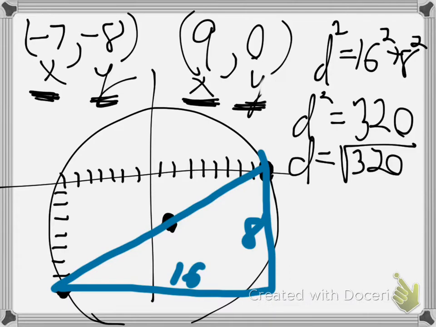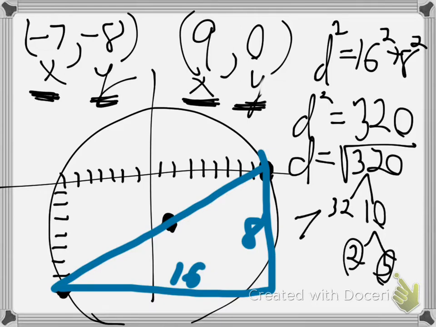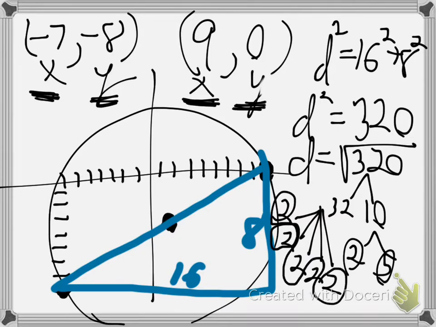Let's see what we can pair out of that one. That's 32 times 10. So there's a lot of things that go into that. 10 just becomes a 2 times 5, and 32 ends up being 2 times 2 times 2 times 2 times 2. That's five 2's there, plus another 2 from the 10, and then a 5, so that's six 2's and a 5. So if I were to simplify this down, essentially it would look like this, guys.